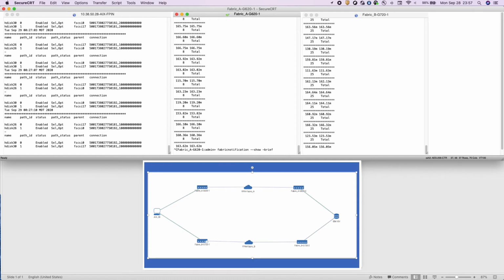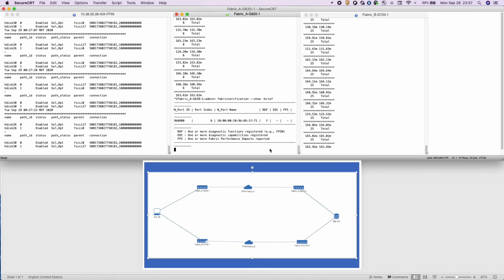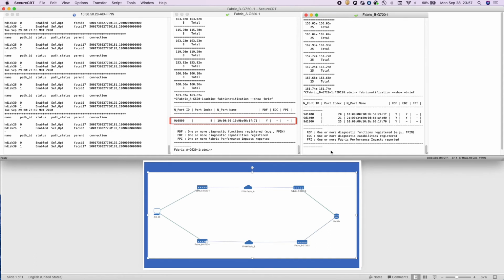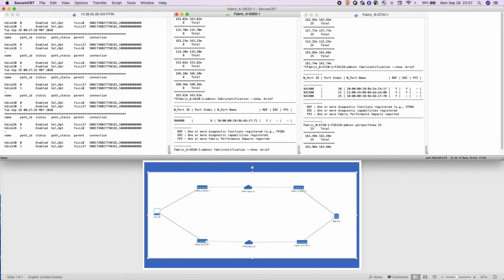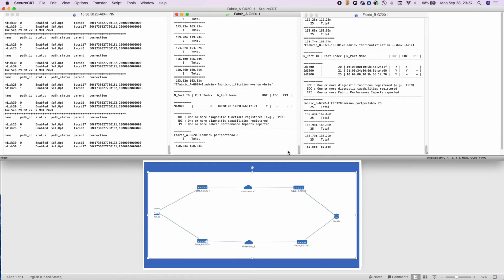Let's just take a look here in the CLI, and you can see we have a new command for FPIN called Fabric Notification, which displays who has subscribed to get notifications. We see port 8 in Fabric A and port 25 in Fabric B, which is our AIX host, plus some other devices in Fabric B. Now that we have validated that our host is subscribing to FPIN, let's continue and see what happens when we have the impairment again in Fabric A.